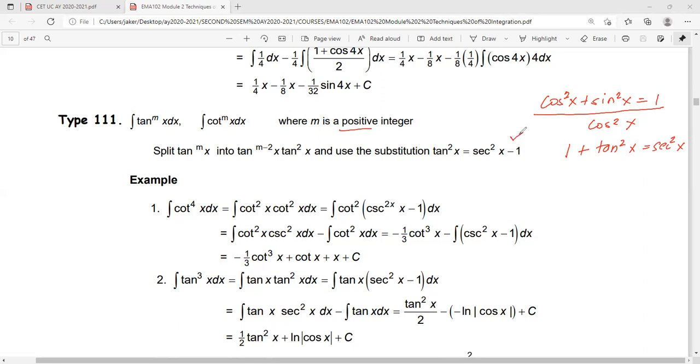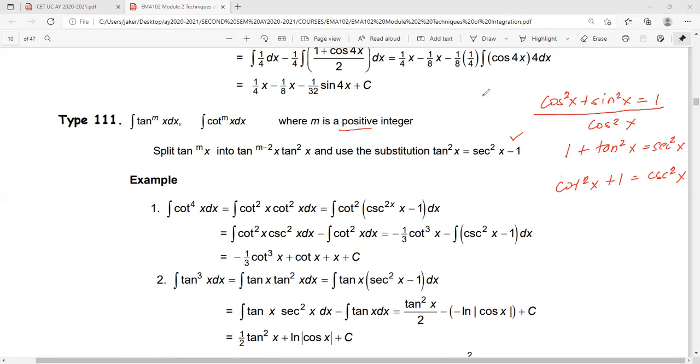If you wish to have only the tangent, then of course you transfer the 1 to the other side, giving you this one. Now, if it's the cotangent, you divide by the sine squared, so you will have cotangent squared x plus 1 equal to the cosecant squared of x. Okay? That is if your division is in terms of the sine squared of x. That would give you a 1 over sine squared of x, which is equivalent to the cosecant squared of x.